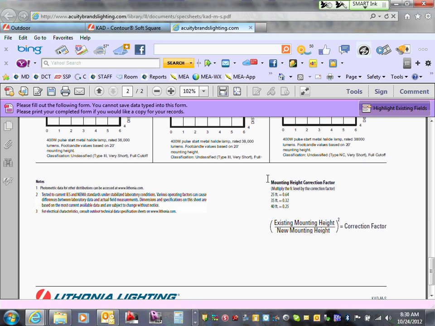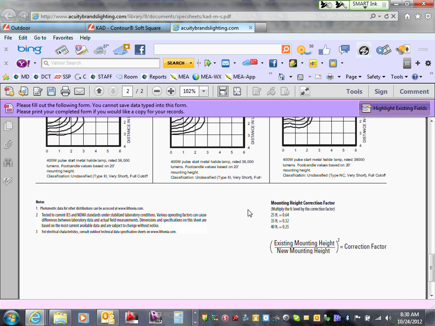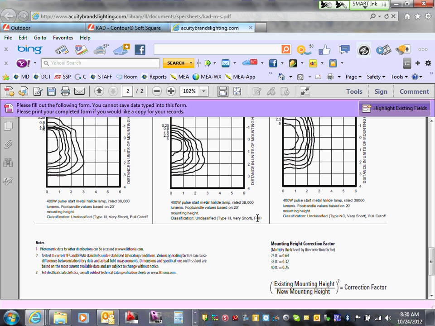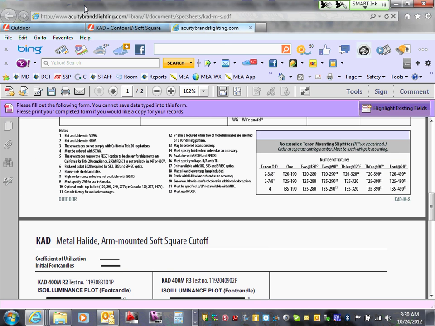Here's a really nice thing. Mounting height. Guys, existing mounting height divided by new mounting height multiplied by 2 gives you a correcting factor. We don't get into the correcting factor. Obviously, the higher the fixture is mounted, the more it's going to throw the light. You lower it, it's going to throw less. So there are distances that come with it. We'll talk about this one as we move forward. But these are the ones I would like you guys to look at.